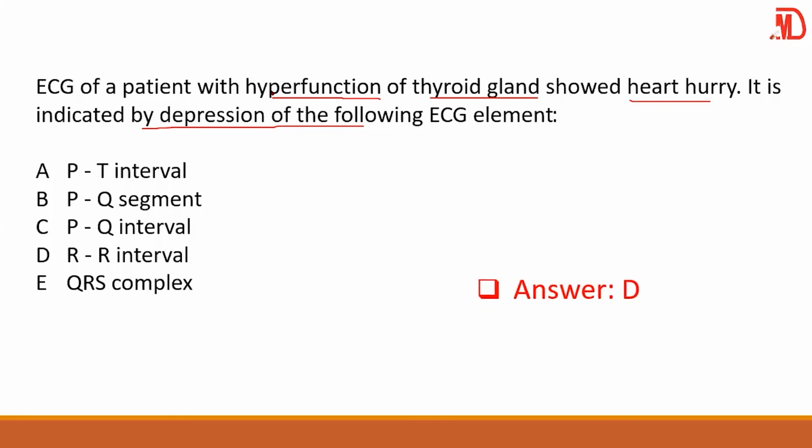Increased heart rate, because the heart is not able to get enough time for relaxation to move to the next part. So it just goes pim, pim, pim, pim. So the RR interval will be actually what? Decreased. It's faster. That's what's called heart rate. Increase in heart rate, RR. Don't forget your QRS. They'll be shorter, and the shorter they are, the more they are increasing. So we are thinking of D.